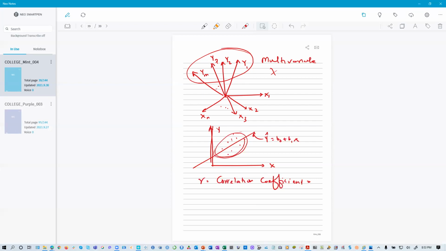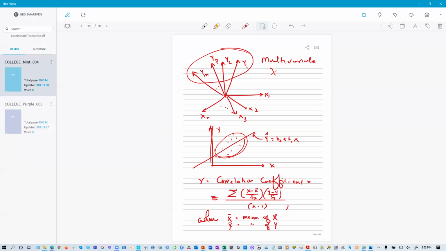R is simply a summation of (x minus x bar) divided by its standard deviation, times (y minus y bar) divided by its standard deviation, and then the whole thing divided by n minus 1. That's how they calculate it, where x bar is the mean of whatever variable you put as x, and y bar is the mean of y.